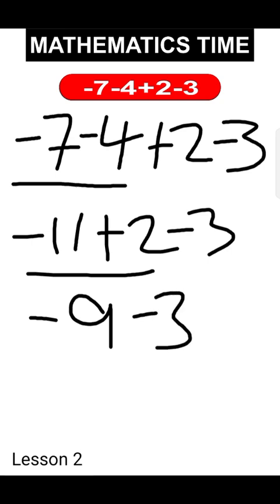Now 9 and 3, you realize that the signs are at the left side of the numbers, so they are all negative. So instead of you bringing the money, you didn't. You came to borrow another 3. So you still owe me more. That's negative 12. So our final answer is negative 12.